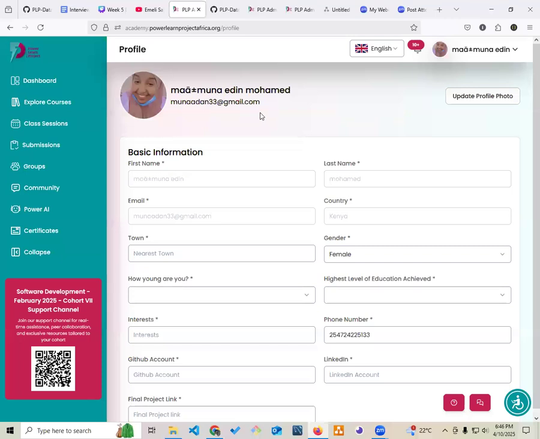So how does the LMS know that this is this person, this is the other person? How does the LMS differentiate who is who? Yes, maybe we can type it in the chat. How does the LMS differentiate between who is who?